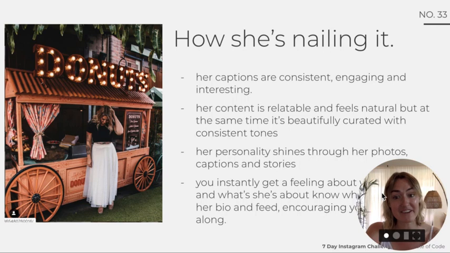So definitely go and have a look at her, read through some of her captions. What I think you'll find interesting is, obviously she'll talk about different things and has a different niche to you, but there's a lot you can learn from how she structures her captions, how engaging her content is, how she takes everyday places and makes them feel beautiful, but at the same time, it doesn't feel out of touch. They're not so heavily staged that it's hard to picture yourself there and in her shoes. So definitely go and have a look at Jen.